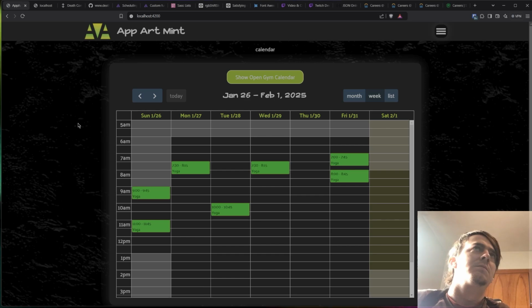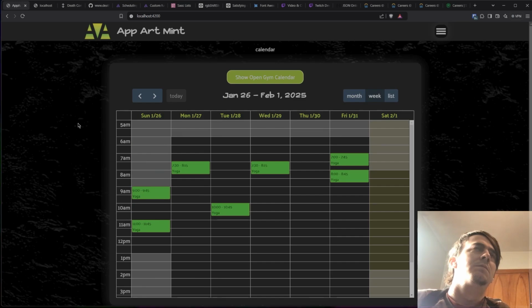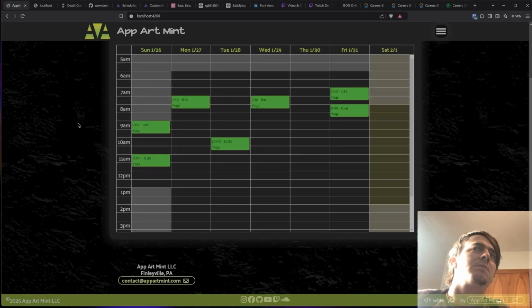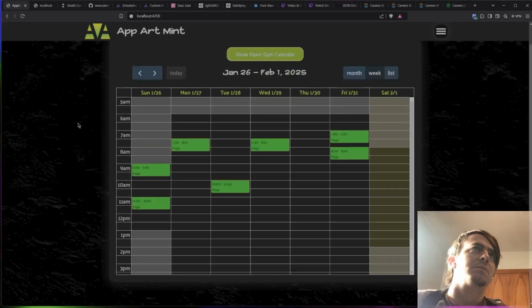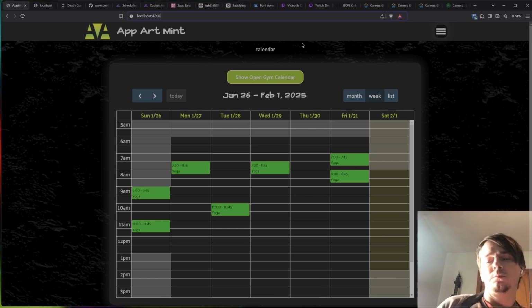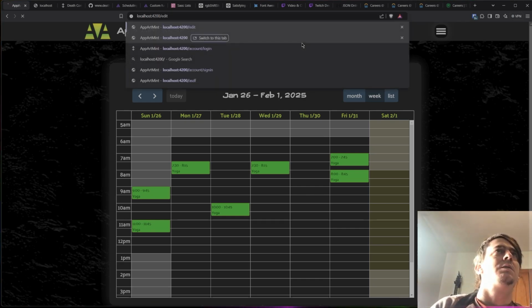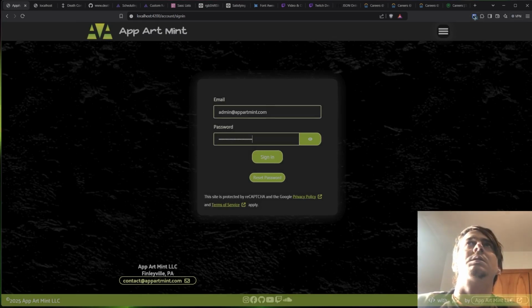Calendar. Okay, it's because I didn't add the Twitch widget to the sandbox, added it to prod. I gotta sign in.